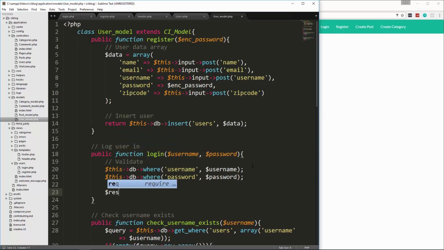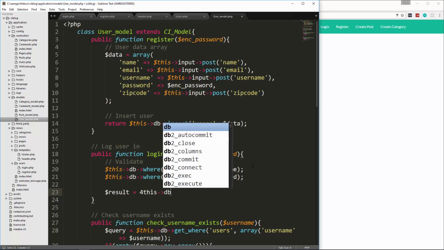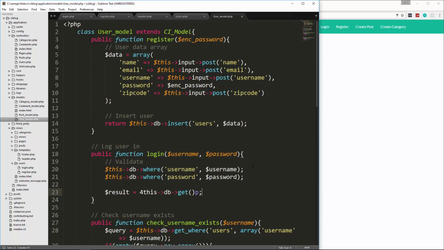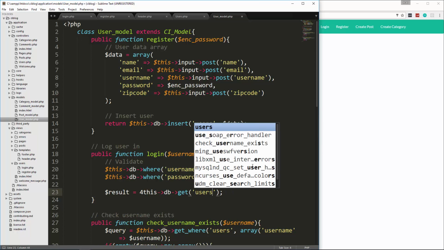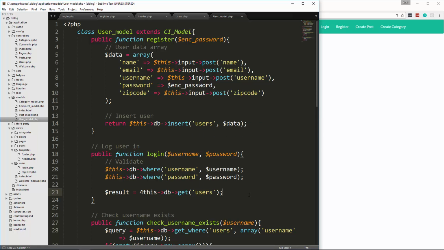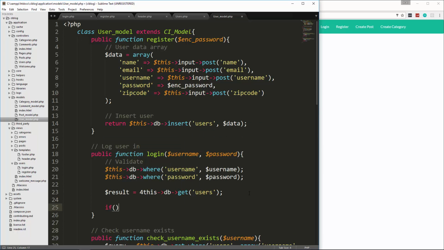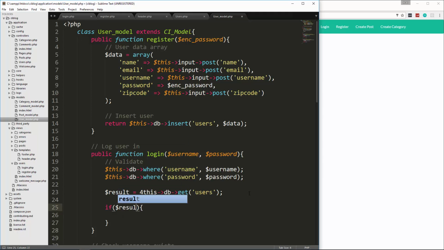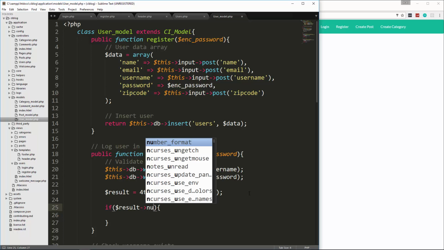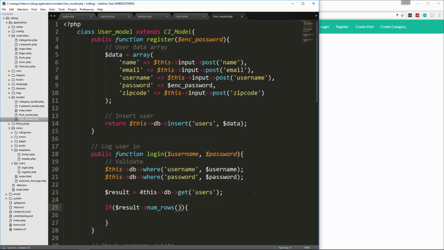Okay, and then we'll say result, and let's set that to this db get users, because that's the table that we're looking in. And then we want to check for the returned rows. All right, so we can do that by saying result, and then we're going to use the numRows function.